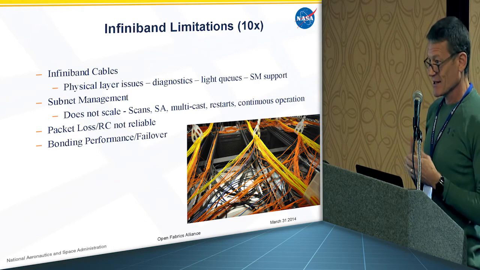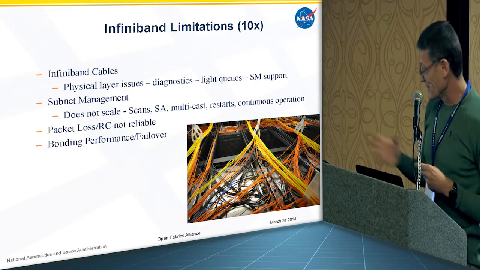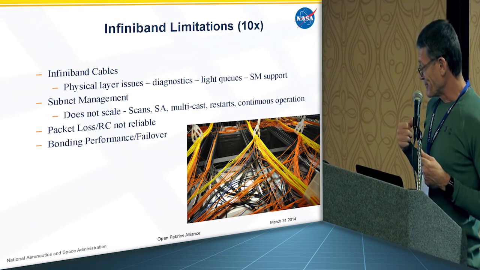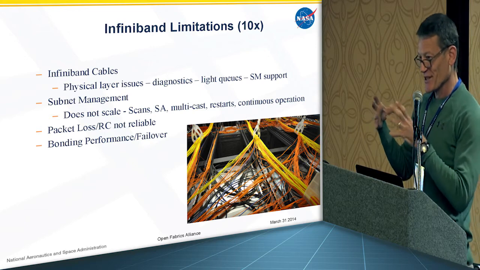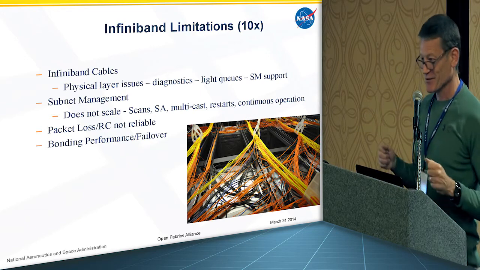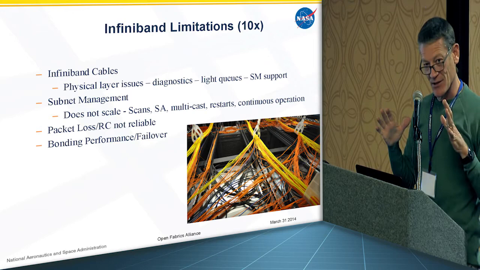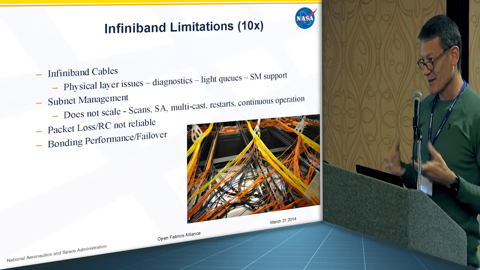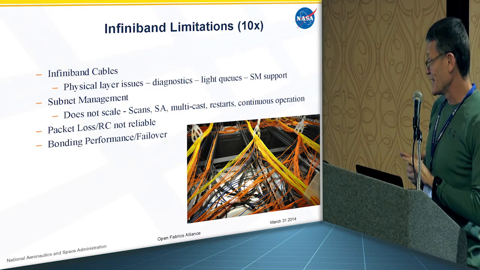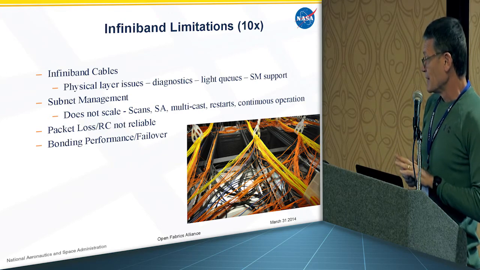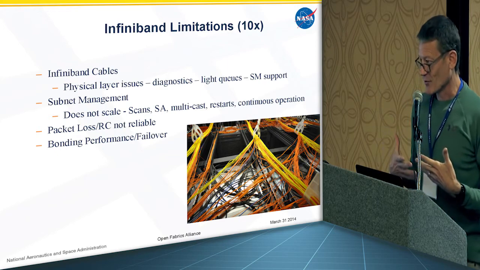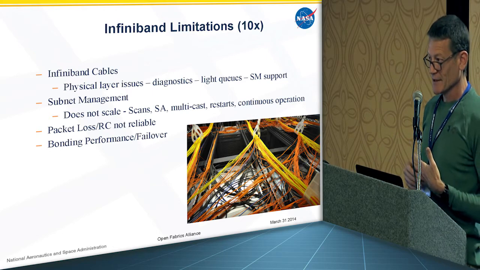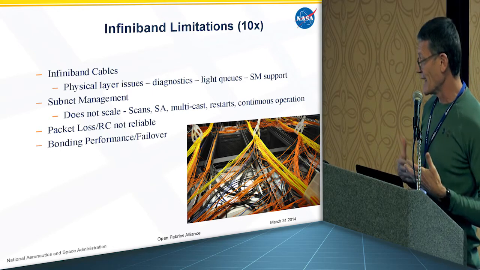So in that context, we still have quite a few physical layer issues. Put the cable picture back in here, because we do stretch things. Moving cables around, and sometimes facility people don't understand fiber cables, and they're moving them around and maybe not being as gentle as they should. But if the system were 10 times bigger, would our physical layer issues really be a showstopper? I think they would, based on the kinds of problems that we have today.